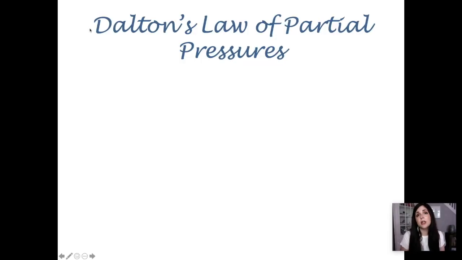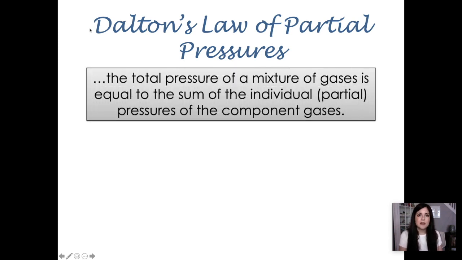So now let's get into Dalton's law of partial pressures. I don't know why, but students always hate Dalton's law. And it's really, again, pretty self-explanatory, but I think for certain problems, students just forget to use Dalton's law. So hopefully we'll do enough practice in class where you're not forgetting to use Dalton's law where it's appropriate to. But Dalton's law of partial pressure states that the total pressure of a mixture of gases is equal to the sum of the individual, which we know as the partial, pressures of all the component gases.